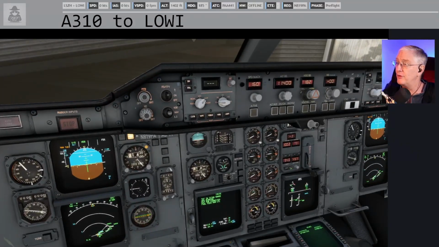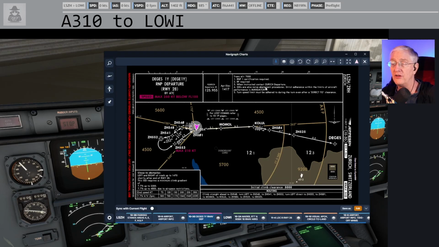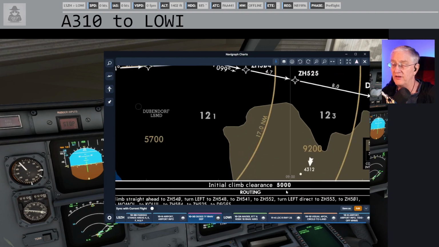Next thing for us to do is altitude select. If we were flying on VATSIM, the controllers on VATSIM would expect us to look at the departure and look to see this initial climb clearance. Sometimes, depending upon the departure, it says top of climb. Sometimes there's nothing there at all. They're all different.